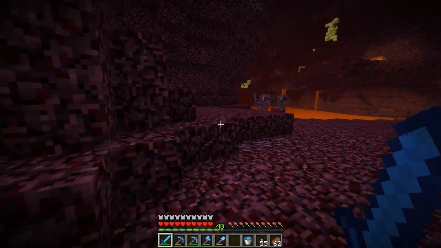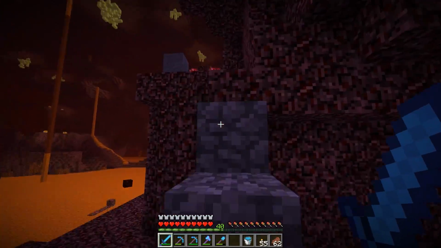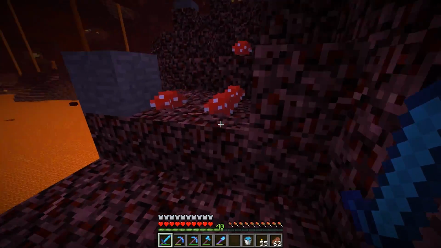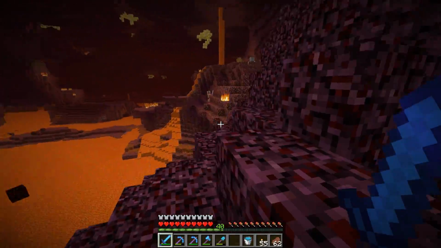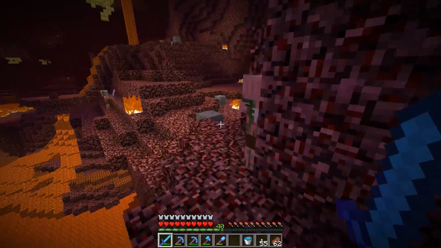And I think I would really love to see, if I haven't explored all the fortresses fully or anything like that, but I would really, really love to see if we can find like a dual blaze spawner and make a blaze farm. That would be awesome. And that would actually be a really good source of experience as well.